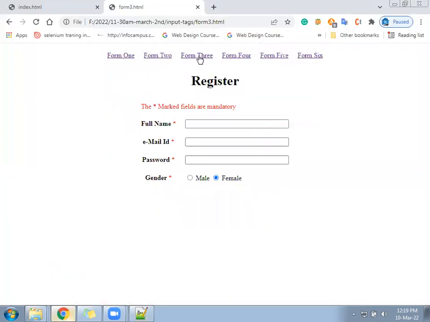Written, check now, drop down is coming.